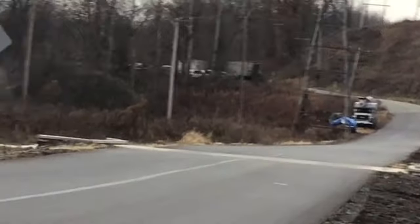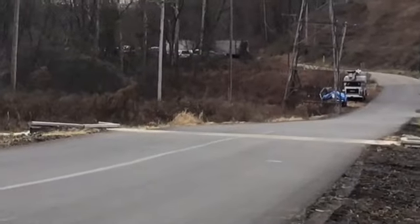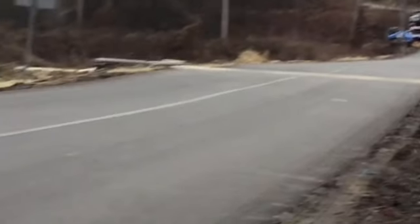Right over there there's actually a junkyard, and right up there I saw a circus trailer — an actual circus trailer. Okay so we're gonna be going to our property now, let's go. So our driveway is going to be about like right here or over there, maybe down here.